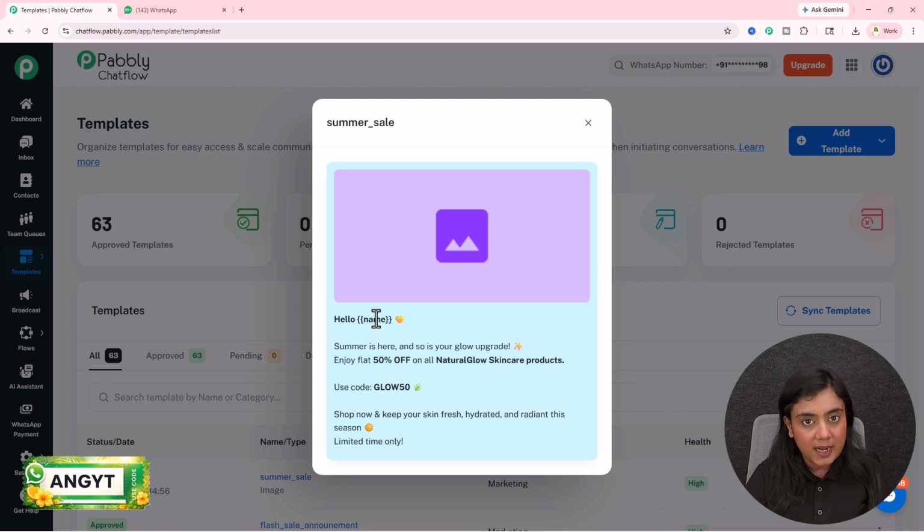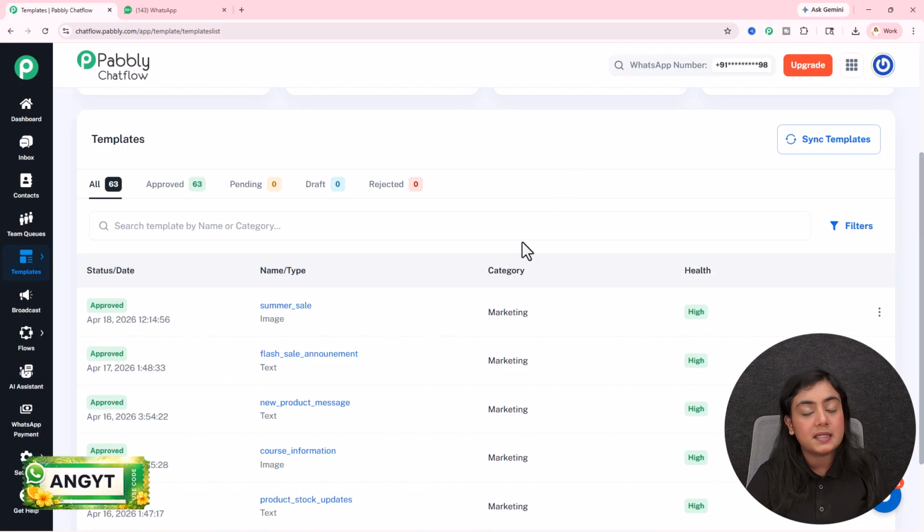If you have a different category of business, you can enter the message according to your requirement. You can generate the message using ChatGPT. Okay, so now this is the message that I want to share towards all my customers, so I've created the template. Once the template is created, Meta is going to approve your template, and you will see the status of your template as approved, and then only you can use the template further to send it as bulk messages towards all your customers' contacts.